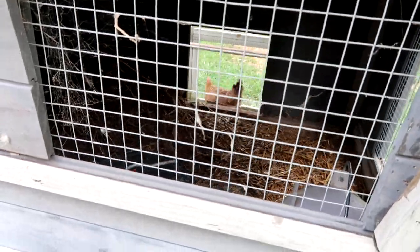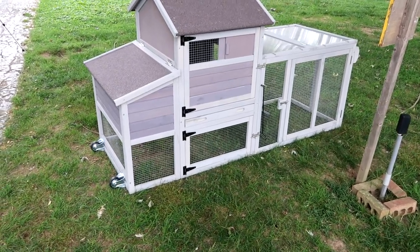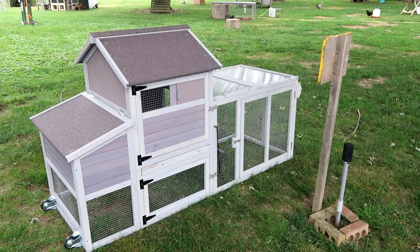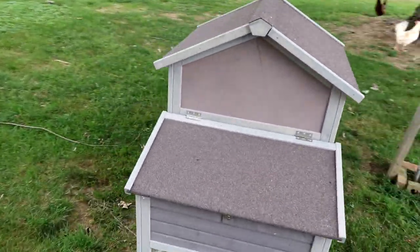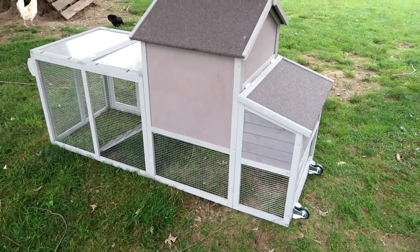But the hardware cloth, which all this has hardware cloth. Yeah, which is what you need for chickens, not chicken wire. Yep. This is made with hardware cloth, which is great to keep predators out. So we've never lost a hen in that cage. No. So I like it. We're gonna put some chickens in it and see how they like it.